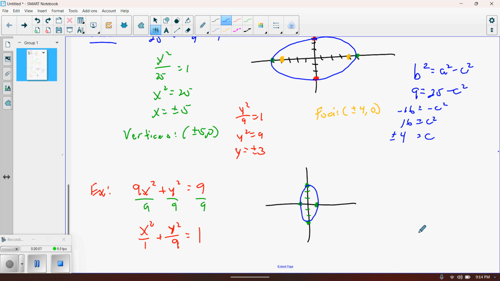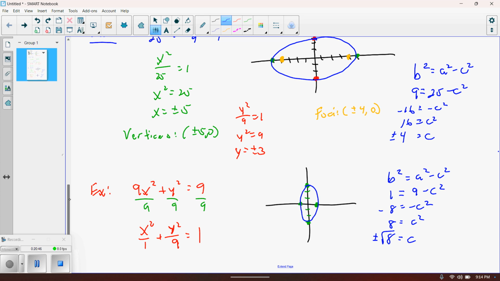And then the only thing that we still have left to find is the foci. So let's go ahead and actually write this out. B squared equals A squared minus C squared. B squared in this case was 1. A squared was 9. So if you subtract 9, divide by a negative, then we would get C to be plus or minus the square root of 8, which you could simplify if you wanted to, to plus or minus 2 square root of 2.